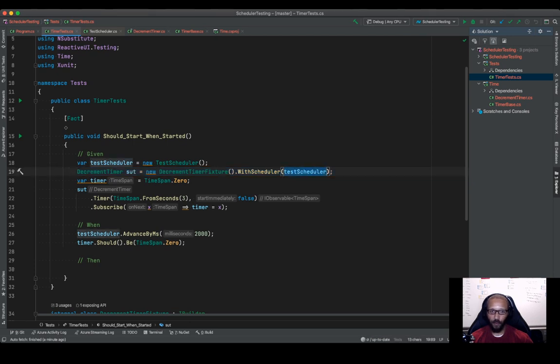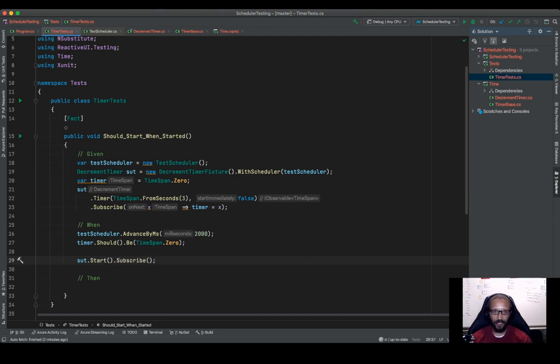But even though the scheduler is moving, doesn't mean that this timer is actually doing anything just yet. All right, so we're going to prove that we can advance it by 2,000 milliseconds, and then it should still be 0, right? Because it shouldn't have already started. And then we're actually going to go ahead and subscribe to the timer, right? So then we're going to say system under test dot start, right?